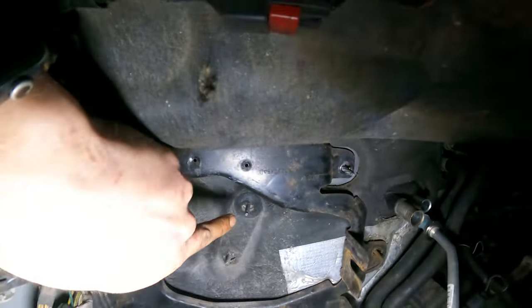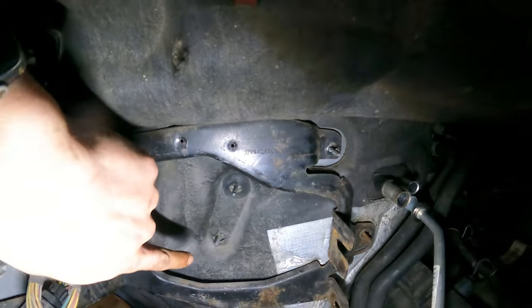So we're gonna have this plastic nut here. There's a hidden 10 mil there. This 10 mil right there needs to go. This 10 mil right there needs to go. You're gonna wanna pop both your AC lines off with the connector dealies.